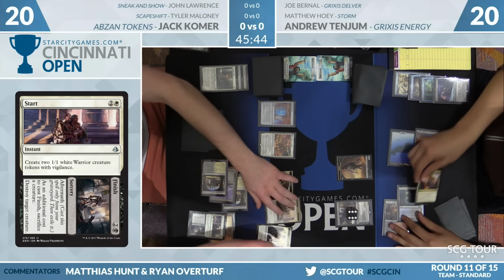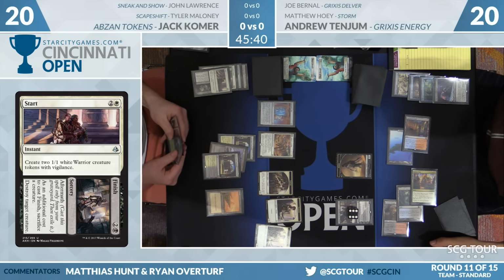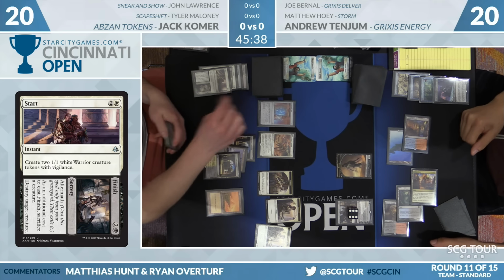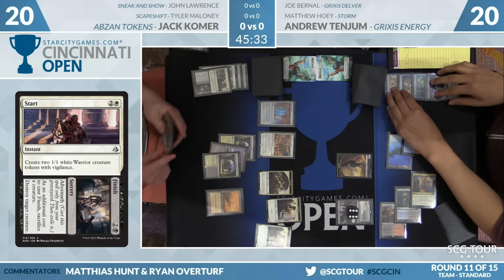Yeah. So that first half makes 2 1/1s with vigilance. Second half is the card Bone Splinters. A little more mana, but yeah. Sacrifice a creature, destroy a creature.